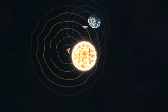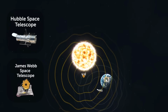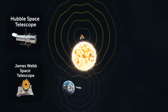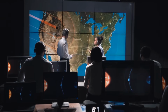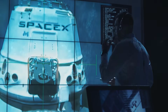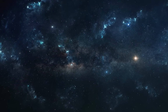The thing is, unlike the Hubble Space Telescope, which orbits around Earth, James Webb moves around the Sun 1 million miles away from Earth. That's why it made it possible to see the galaxy clearer. Previously, astronomers were sure that in early cosmic times, there were very few huge galaxies. But recent findings challenge these theoretical models. Extremely massive dormant galaxies have been discovered as early as 1 to 2 billion years after the Big Bang and the beginning of the universe.